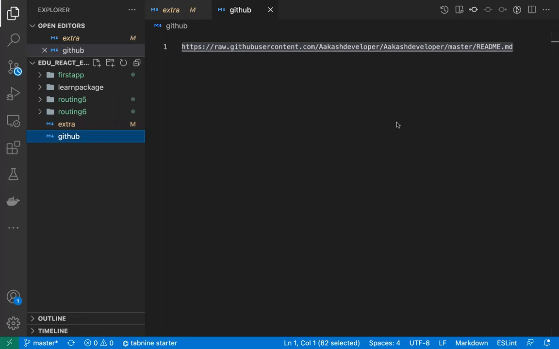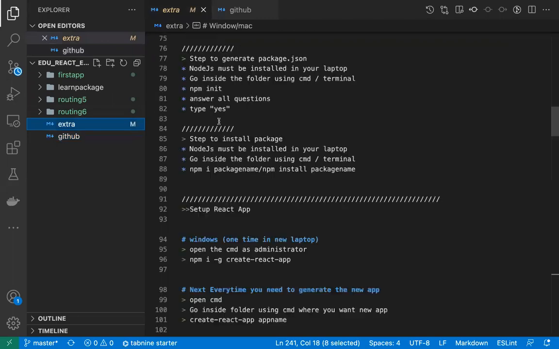Okay, thank you, Akash. When we're making our GitHub, we're making a repository with our name as well, so that we have a repository. So I'm the owner, and then a repository in my name as well. Yeah, you should have. That's one of the requirements I've mentioned in the extra file.